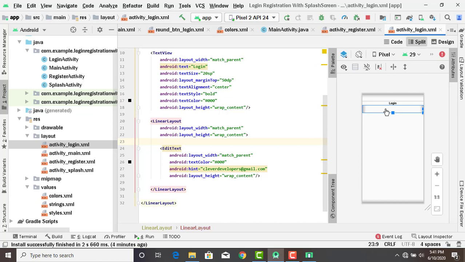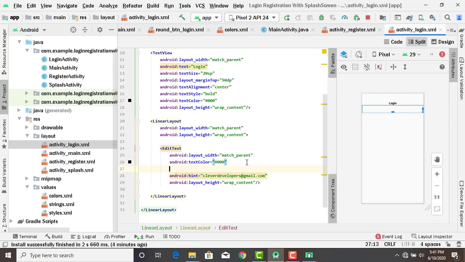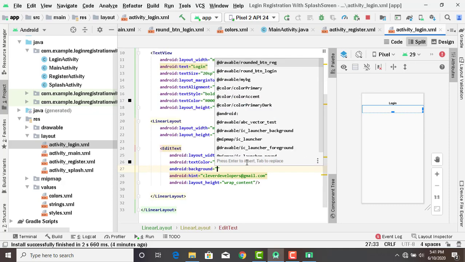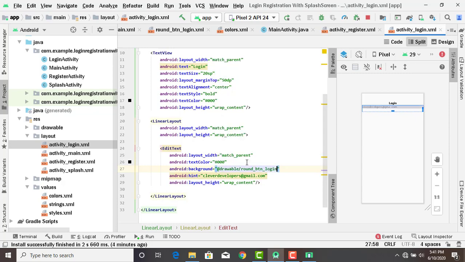We're able to see it. This is the edit text. Let's make background. Let's use our BTN login background, which is gray color.